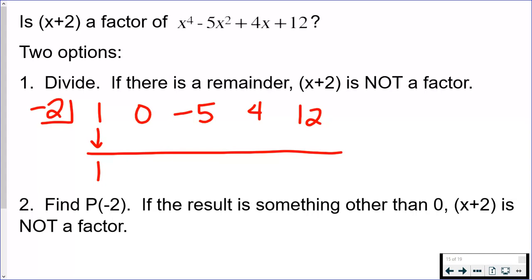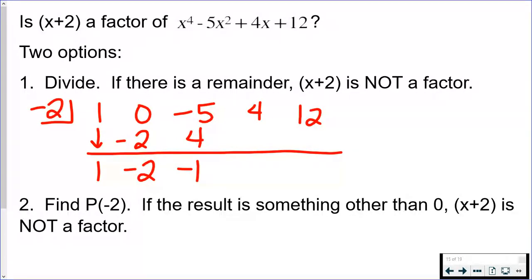Now you multiply that number by the number in the box, which is -2. Now I add, and now we start over. This -2 that I just got is multiplied by the -2 in the box, which is +4. Now I add that to -5 in the next column. I get -5, and I just keep going.